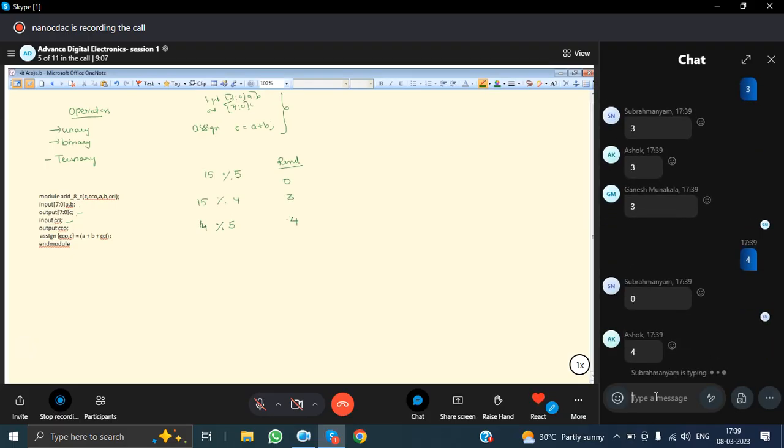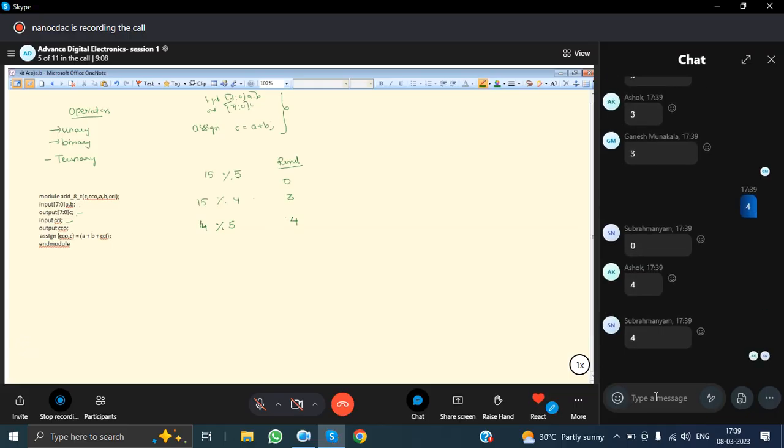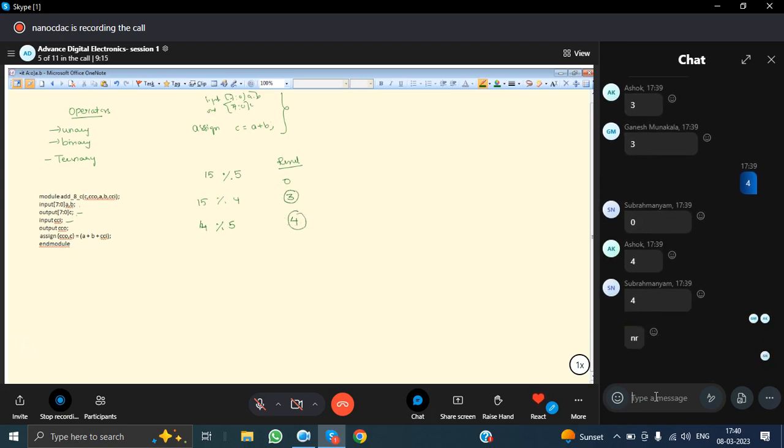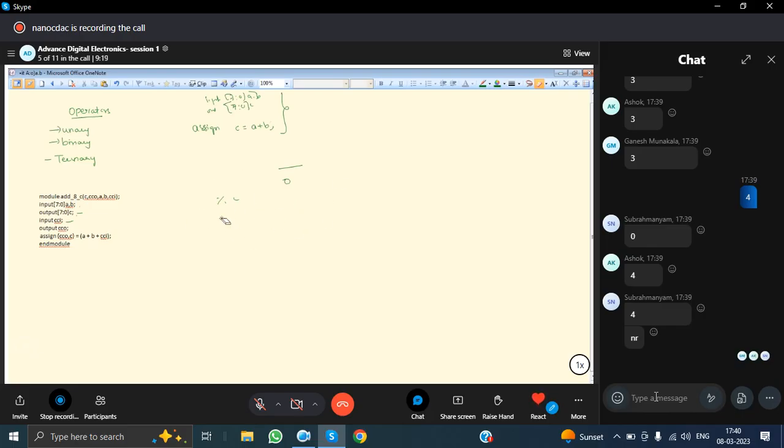Very good. Whatever the remainder is, that is nothing but your result. So this is the modulus operation, which we will use in our programs in the future. Along with everything else, we have to go through the modulus operation results also. Relational operators and equality operators are actually the same as what we saw earlier; all these things are the same.